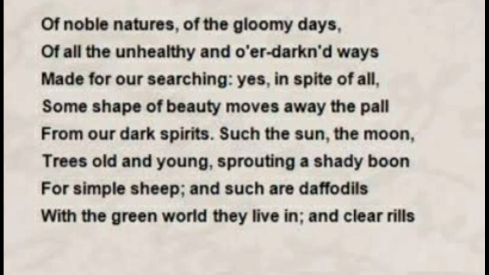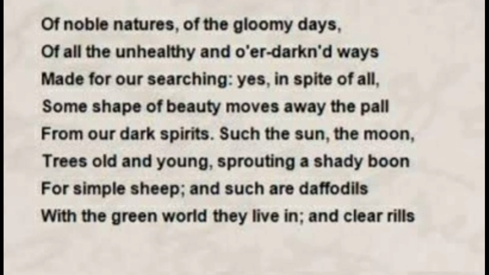So here the poet describes the beautiful things which are present on earth. These are the sun, moon, trees, flowers like daffodils he has named, and the rivers. All these things mentioned in this stanza are beautiful things related to nature. Then he says that all these things are like blessings bestowed on all the creatures of the earth. He further describes that the trees provide us their shade, flowers their beauty, and the rivers their coolness during the hot summers. All these are the beauties of nature which are like a boon to us.